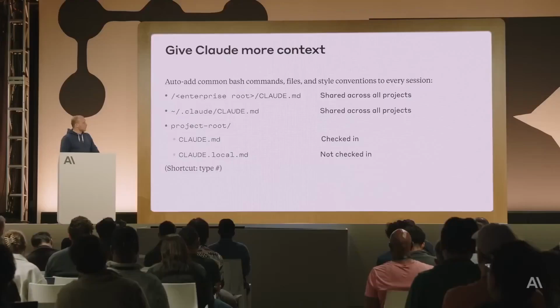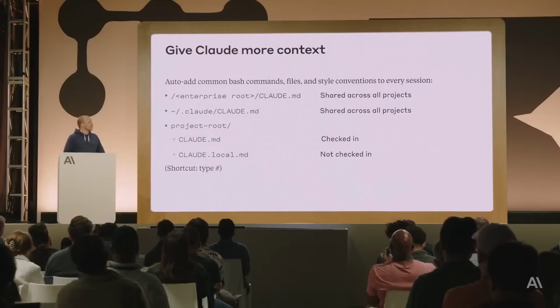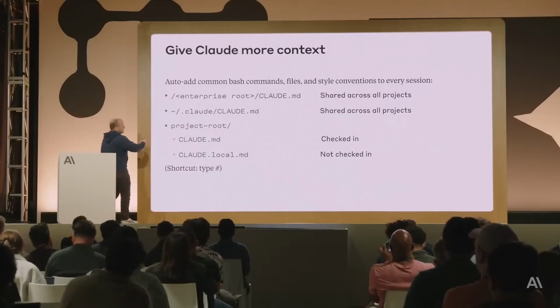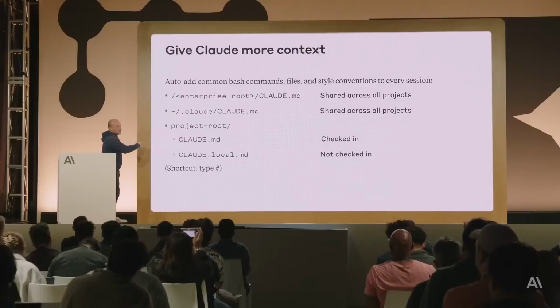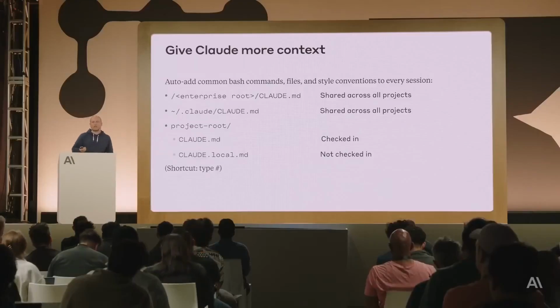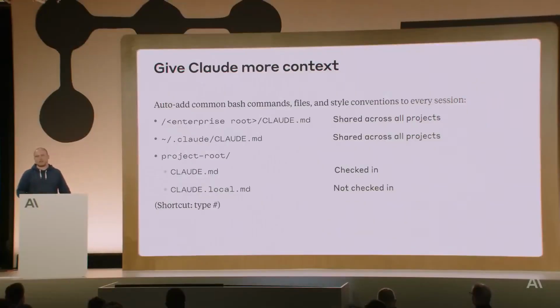There's different ways to do this. The simplest one is what we call ClaudeMD. And claude.md is the special file name. The simplest place to put it is in the project root. So the same directory you start Claude in, put a ClaudeMD in there. And that'll get automatically read into context at the start of every session. And essentially, the first user turn will include the ClaudeMD.